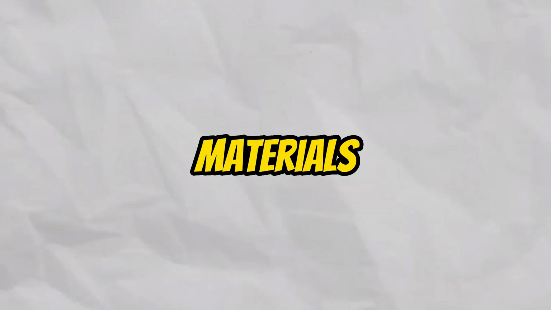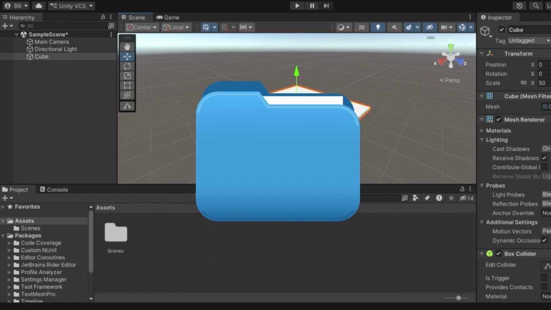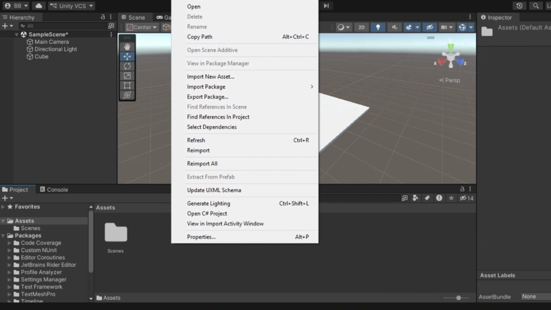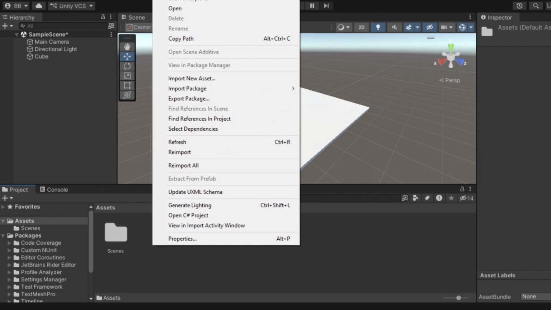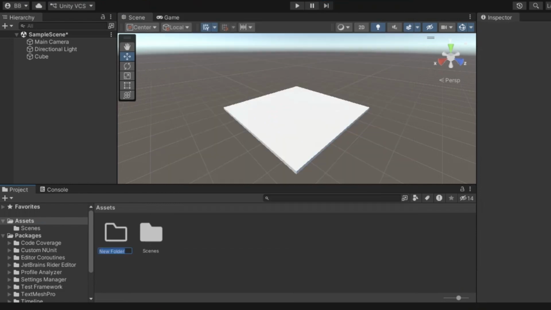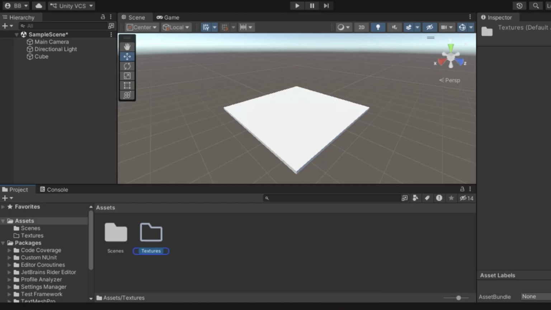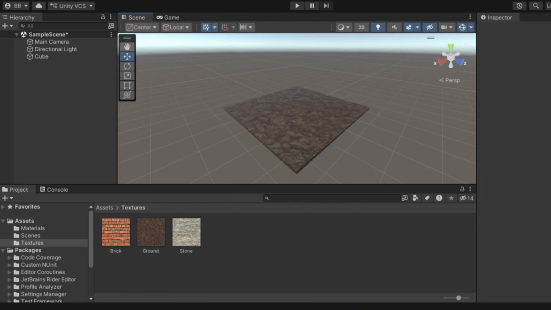It was also within this part that I was introduced to materials. I learned that it was a good practice to organize everything in folders. So to create folders, first go to Project, and inside Project click on Assets. Then inside Assets, left click there and click on Create, Empty, and you're going to create an empty folder. Let's name that folder Texture. Drag and drop the textures inside the Texture folder. If you want these textures, you can get them by clicking the first link below. You can drag and drop the texture from here onto your game object, and your game object is going to take the texture of what you've included.